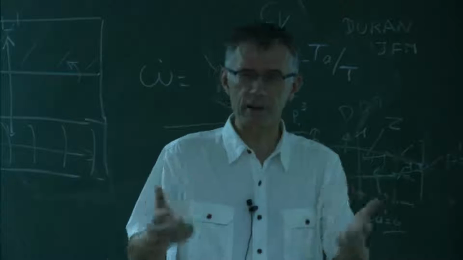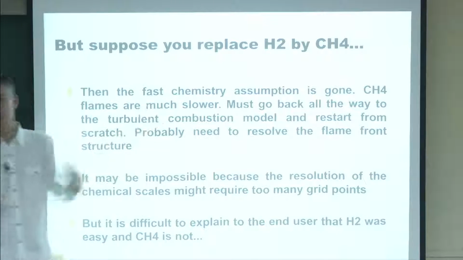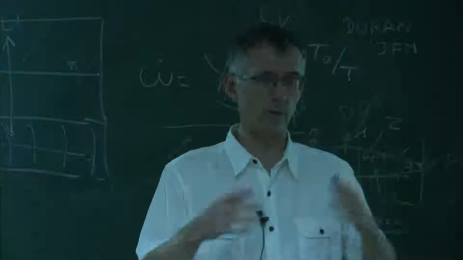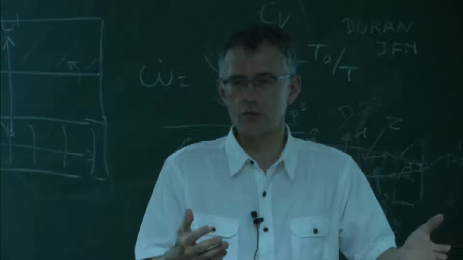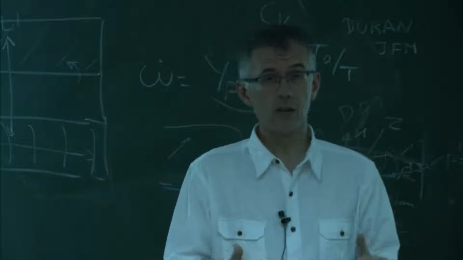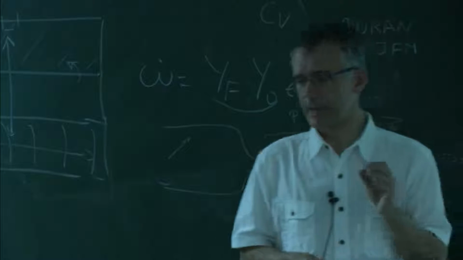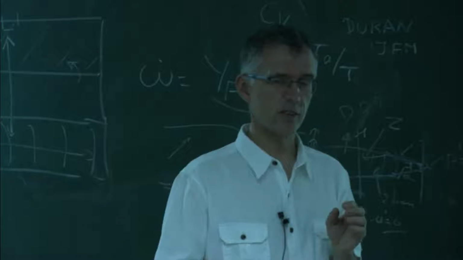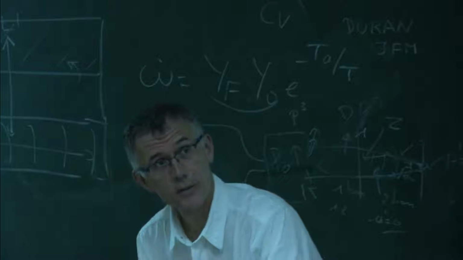Well, you have to explain things, you know. And it's difficult. For example, it's easy to realize the flame speed of H2 and O2 in this condition is of the order of 30 meters per second, which is amazingly large. If you replace H2 by CH4, you go back to 2 meters per second, which is too small for our assumptions. So again, that means that even being able to explain what's going on in a flow like this is tricky.